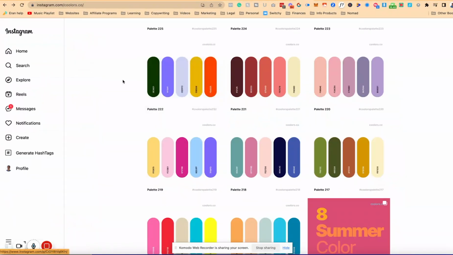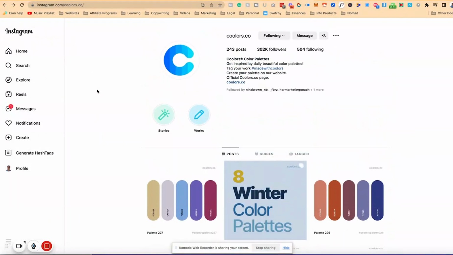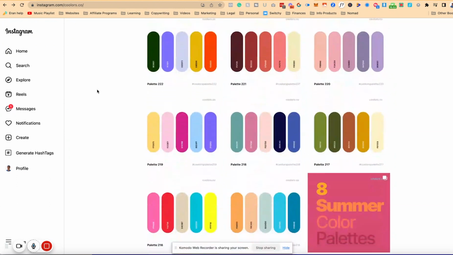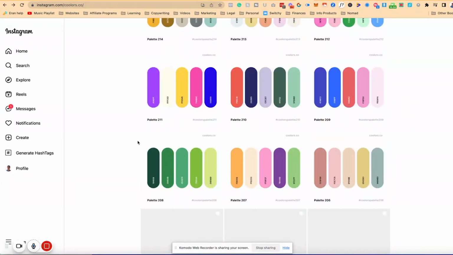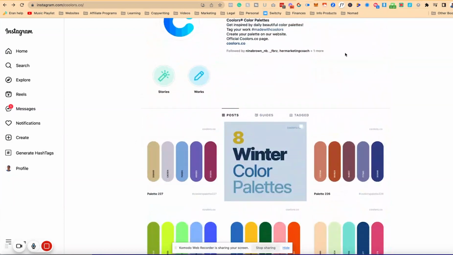And by the way, they have an Instagram account. Big shout out to them. They got a great little website, and you can see there's a lot of different palettes here. You can go to Instagram and just literally find a lot of palettes that are already available that you can explore. But the website is honestly good enough to give you what you're looking for.